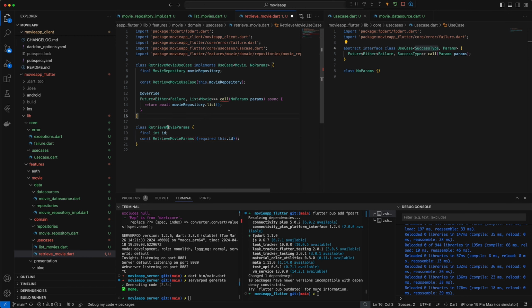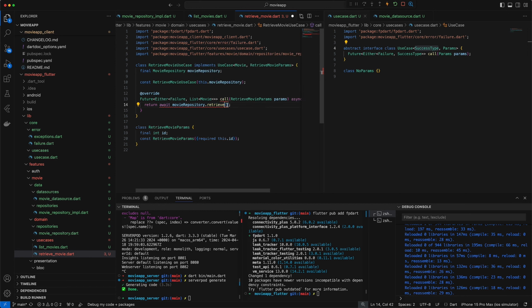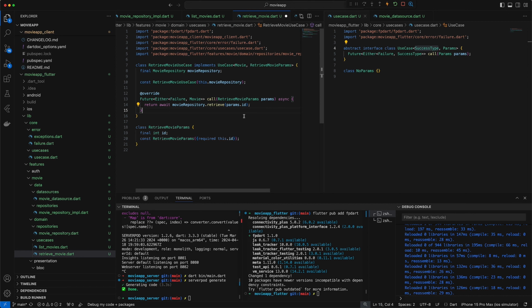So these are the params that are going to be expected when the use case is being used, in which case we change this to here, then we go retrieve, and what's this saying? It's saying, oh, it's expecting an ID, so we just go ID, but to get the ID, how do we get it? Oh, params.id. All right, and this is not decorated correctly, and that's just because we copy and pasted some stuff without thinking about it.